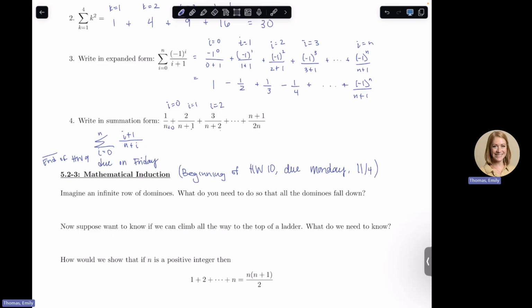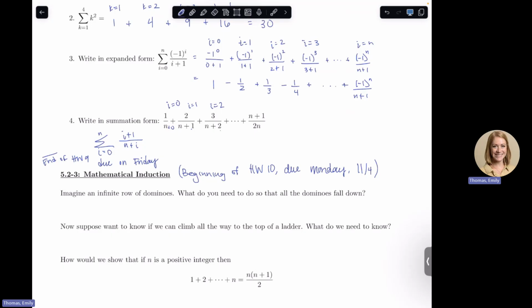Kick all of them. Done. You never specified they were set up either. They're not. I'm only allowed to touch one, maybe, after they're set up. So how do I set them up so that they would all fall? It doesn't have to be a straight line, folks. You can turn dominoes all over the place, right?